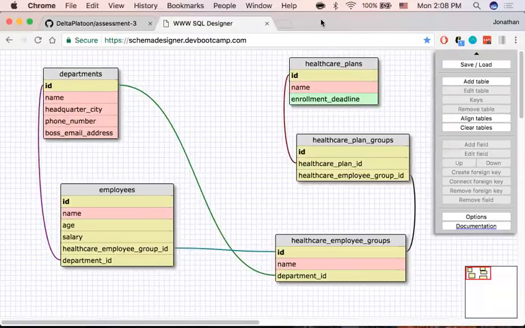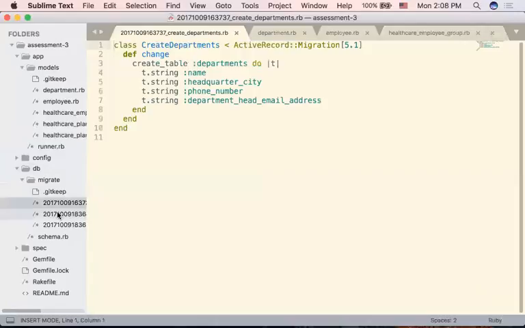You can draw the database using a graphic tool. This is a lot faster if you just draw it too. I created my database and all my migrations, which basically say populate my database with these tables, with these columns, with these column types. No records yet, like nothing. There's not one record under employee or one department. As of right now, we've got nothing, so that's just an empty database with all the tables and all the columns.